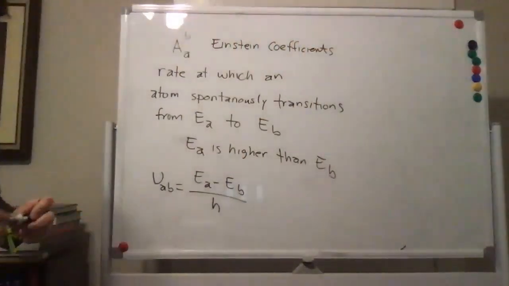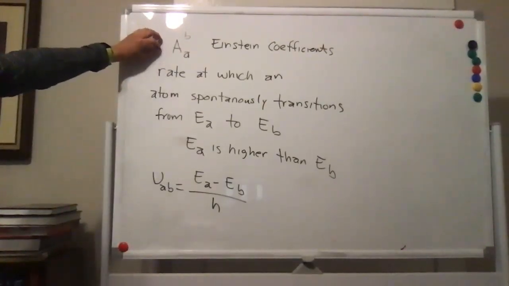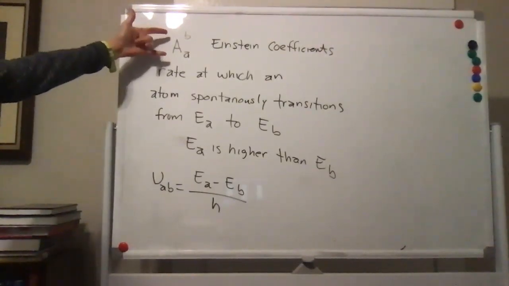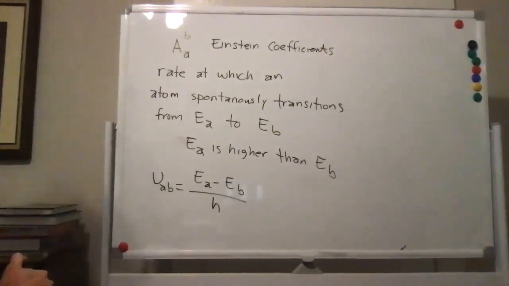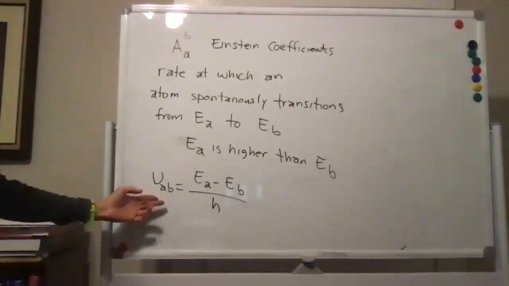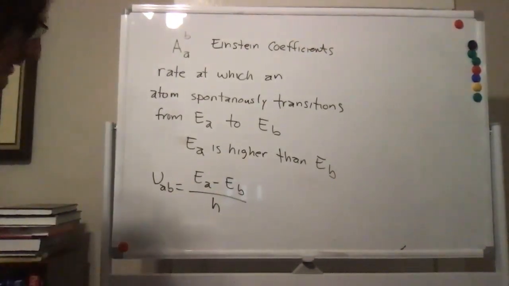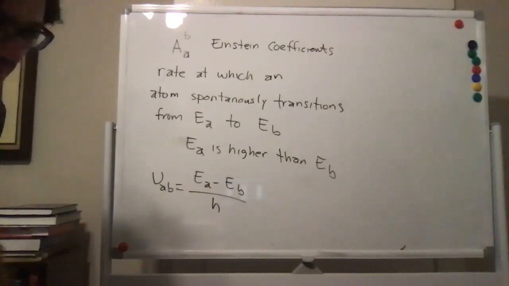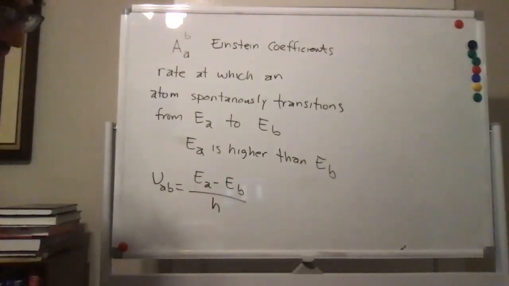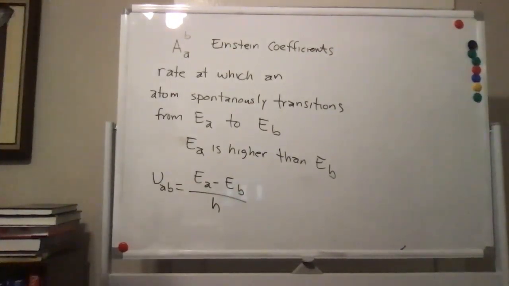And as you might imagine, you'll have different Einstein coefficients for different energy levels and atoms or molecules. So how sharp is this frequency going to be? Let's say that you set up your experiment, you have your atom in there, and you're waiting for one of the electrons to move to a lower energy level and emit a photon. How sharp is this measurement, assuming that you have a perfect experimental setup?